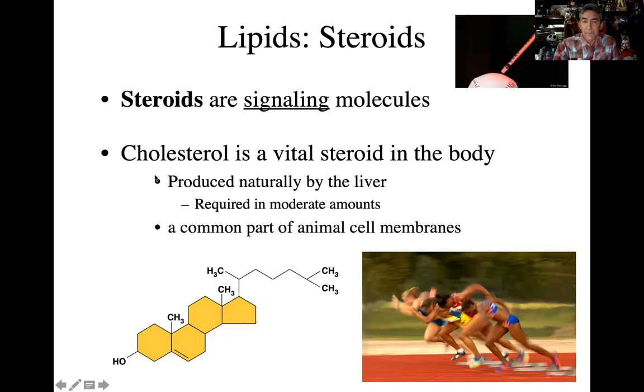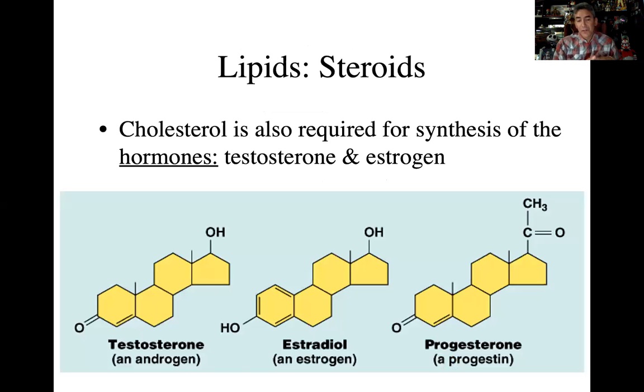So cholesterol. Once cholesterol is produced, it signals certain reactions to happen, and then it will be modified depending on genetics, depending on other hormone signals in the body as well. So cholesterol is required for the synthesis of hormones. Hormones are then these endocrine molecules from the endocrine system that send different signals, different information throughout the body and trigger other reactions as well. So without cholesterol, we cannot have testosterone. Without cholesterol, we cannot end up with estradiol, progesterone, different other various hormones.